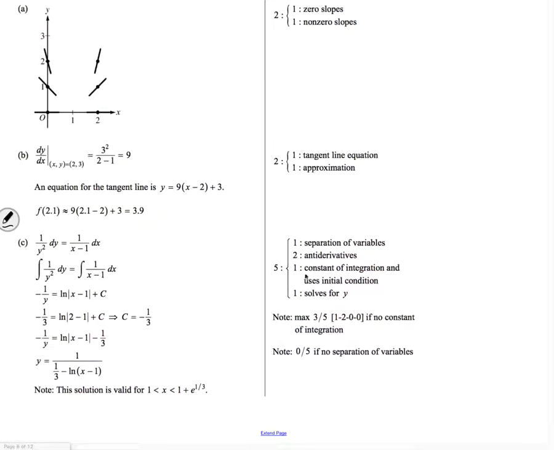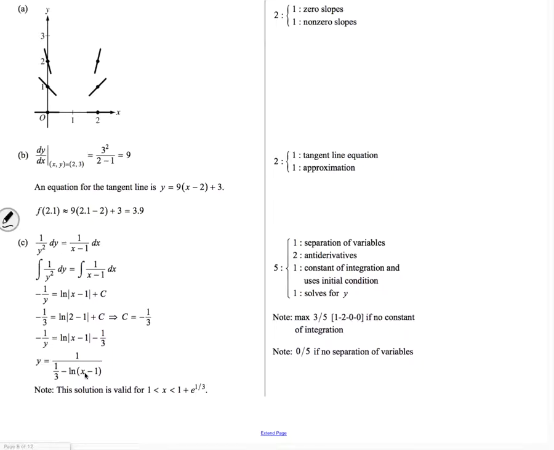And for part C, like always, you get 0 points if you forget the step where you separate your variables. But if you remember that, you have an opportunity to get up to 5 points. So we separated our variables, so we had a check mark there. We got this antiderivative and this antiderivative, so we got 2 check marks there. We remember that we had a plus c. We used the initial condition as well for that other part of that point, and then we solved for y. And notice they just left the 1/3 in the answer.